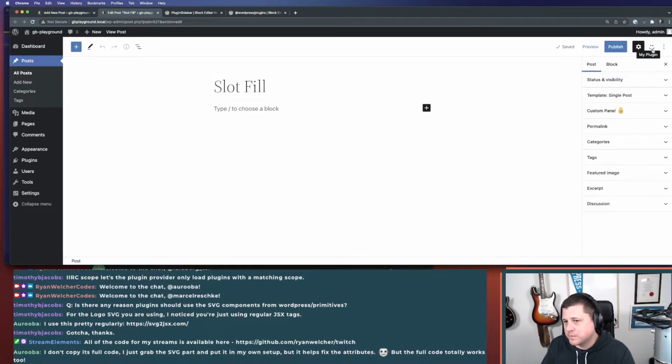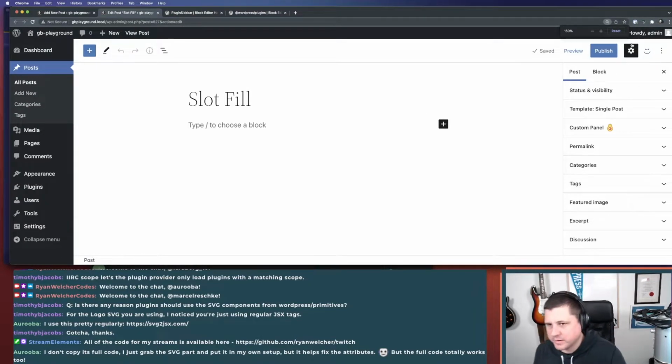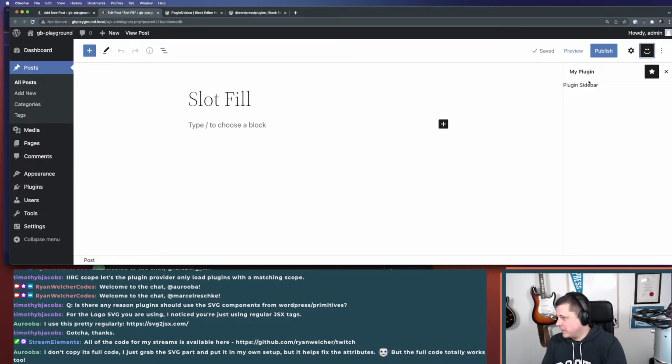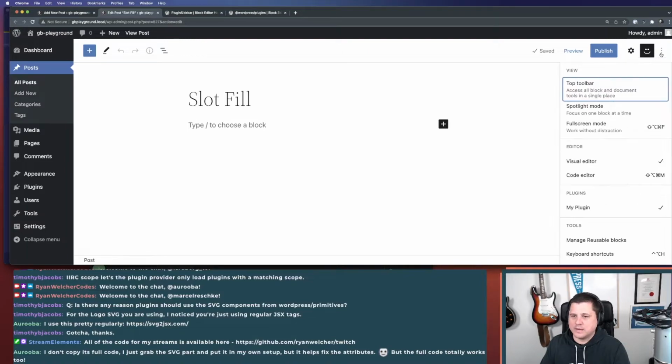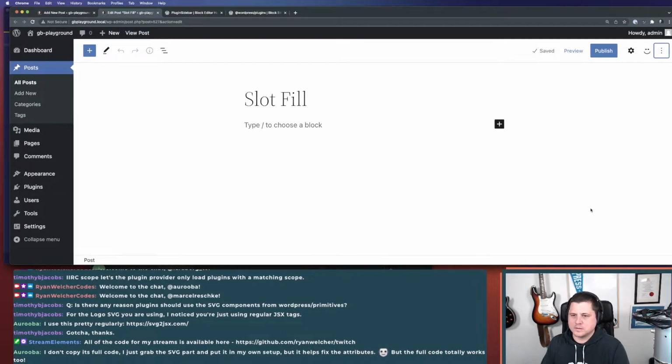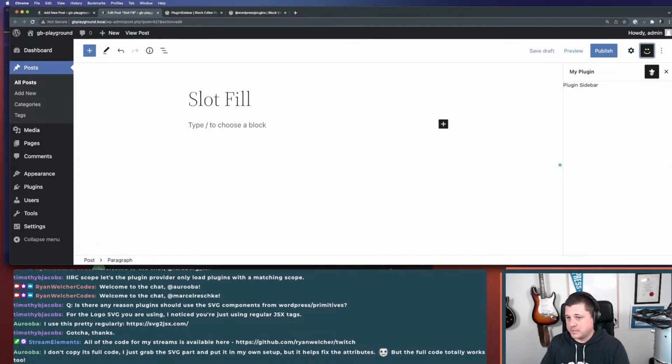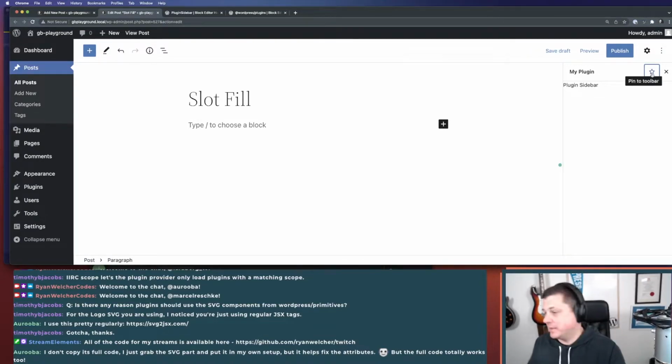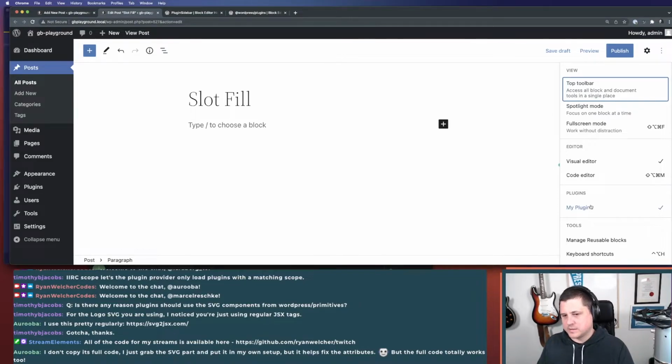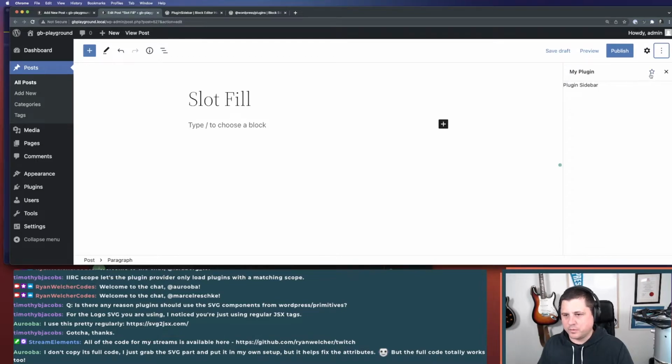Cool. So this is up here. Now, I'm sure the majority of the people here have seen something like this. This just registers the plugin. You can do things like that. Now, does it also? It does. Okay, cool. So what that does is it puts it up in here, and by default it stars it, or bookmarks it, or whatever you want to call it, pins it, right? But it also adds an option in the options panel here to open and close your plugin, right? So Yoast does this, I think AMP does this. This is probably one of the more commonly used ones.